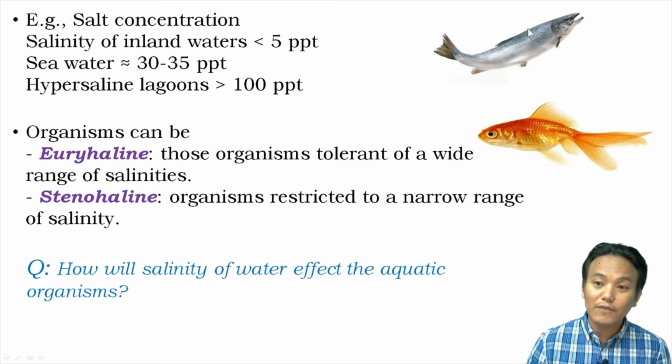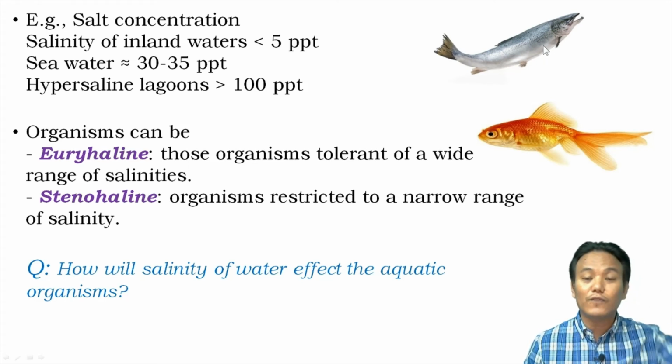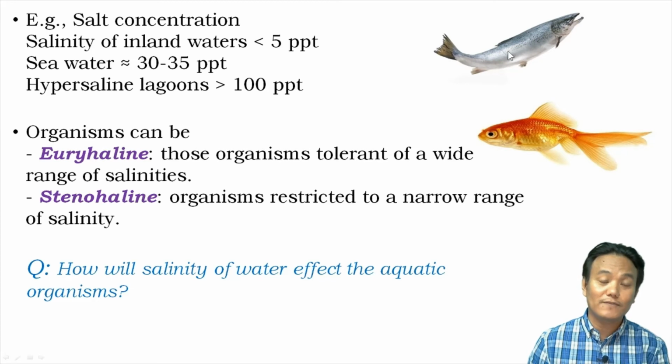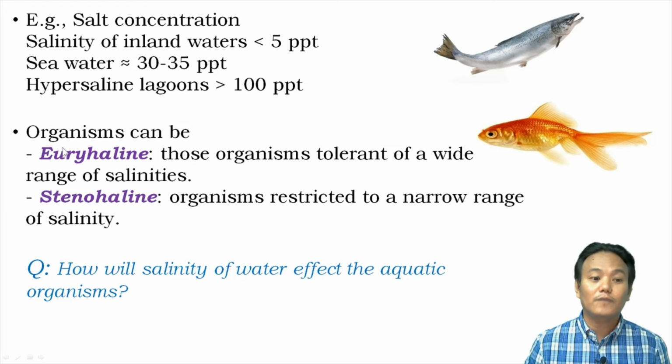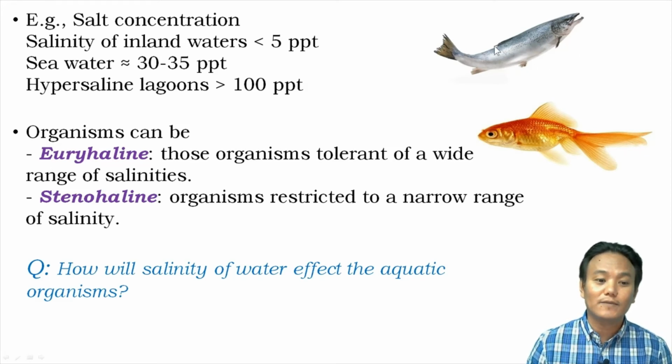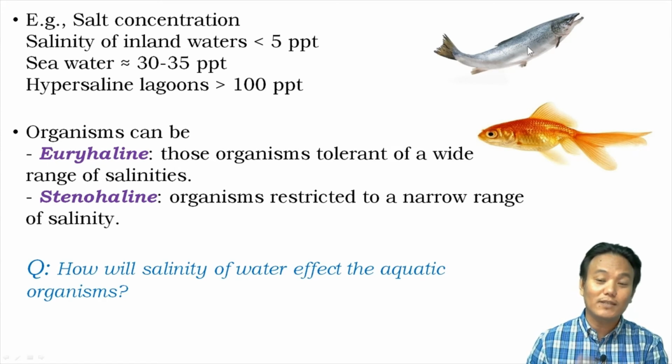Whereas a salmon fish is a Euryhaline fish, because in one particular season, the salmon moves from seawater to fresh water to lay eggs. You might have seen National Geographic documentaries where the fish swim up the river. So these salmon fish move from seawater to fresh water to lay eggs, and when the eggs hatch, their hatchlings move from the fresh water to the seawater, which means these salmon fishes are Euryhaline. They can tolerate a wide range of salinities.